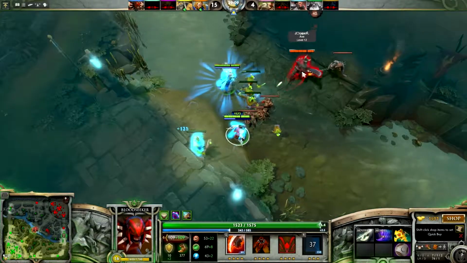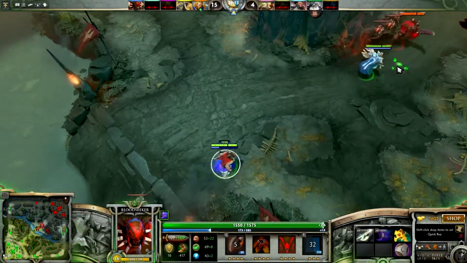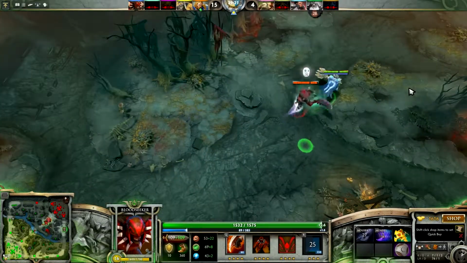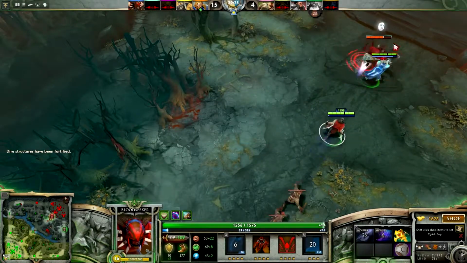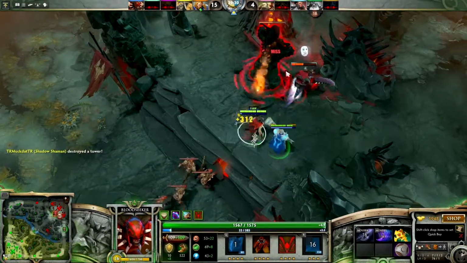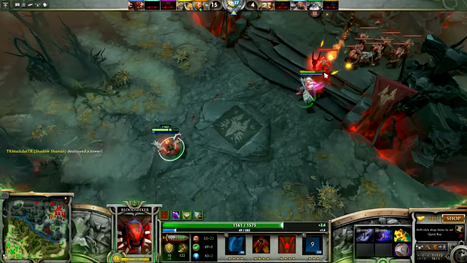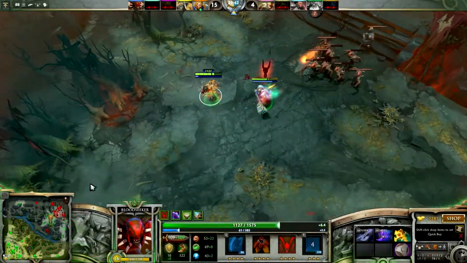Let's get a silence on him. There we go. Yeah. Put that on him. As the twins direct. Dire's structures are fortified. Come on. Get out of my way. The enemy's bottom tower has fallen. Couldn't happen to a nicer team. I'm under attack.